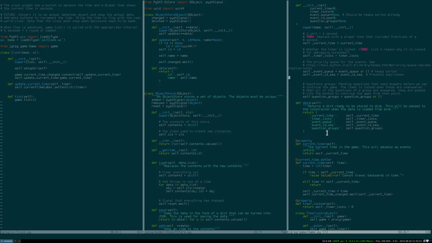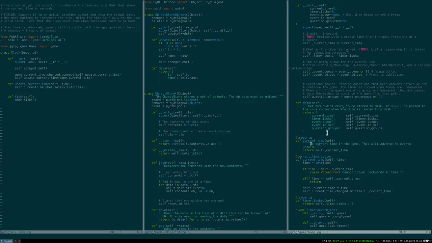Right now, so I got this data method. Okay, so that should work. So the current time is stored in this underscore current time. That means it's a private variable, private member. Don't access it unless you really know what you're doing. Access is, of course, not restricted. And sometimes you see a dunder, a double underscore. This will actually change it to the class name because you don't want to overwrite any other class's attribute there. You want to give yourself a unique attribute name. So if you want to access the current time, you use this property called current time without the underscore, and it just returns it. And if you want to set it, you use this method.